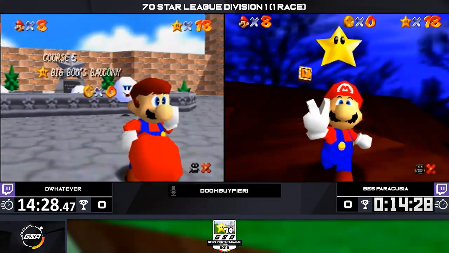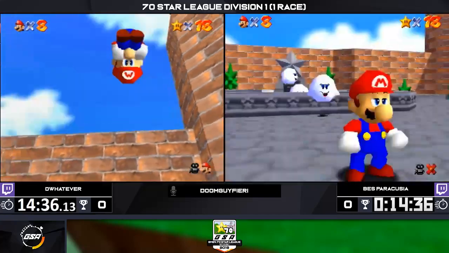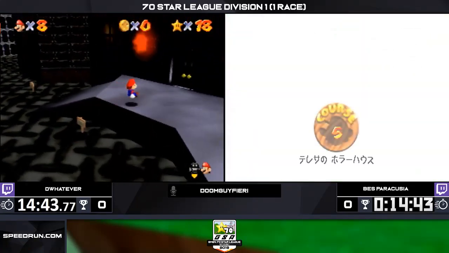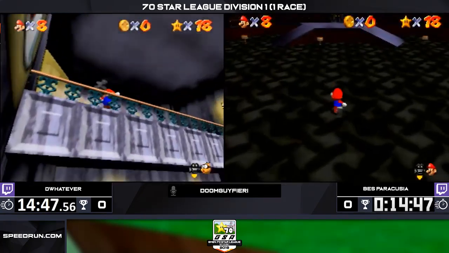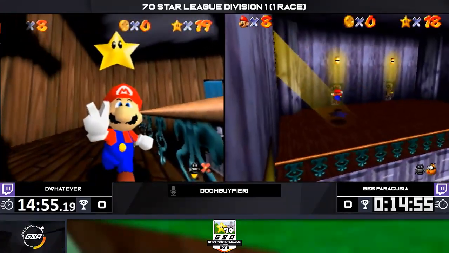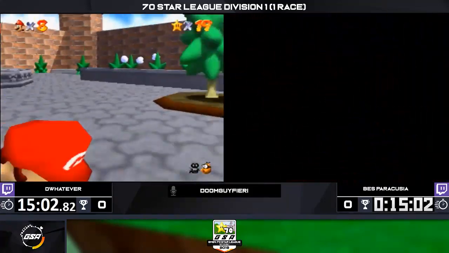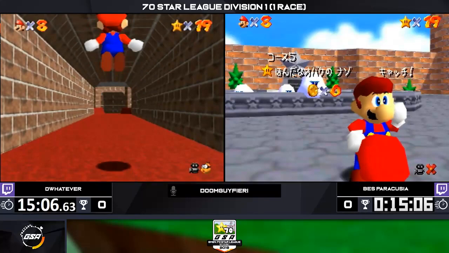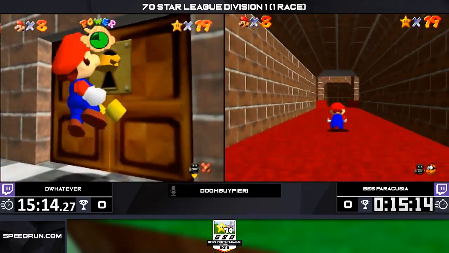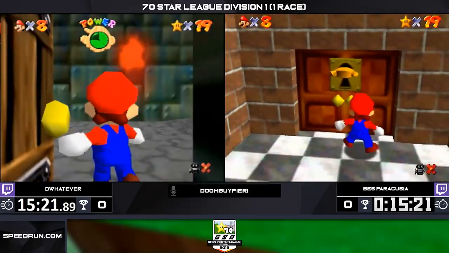$14.24 fade out for Dwhatever. $14.29 for Para. So a 5-second difference between them currently. D, getting across the books. Para also making it across. Both off to catch MIPS, then into SSL. Shifting Sandland, if you don't know these abbreviations.